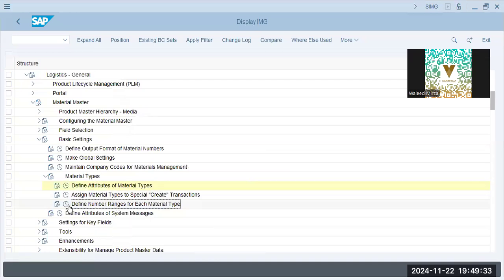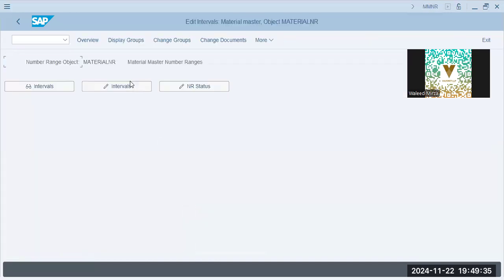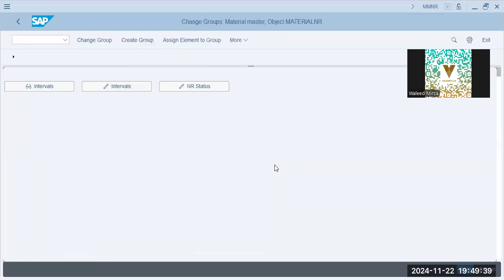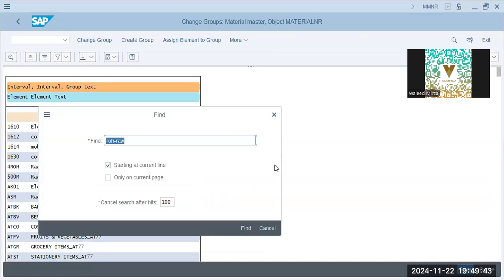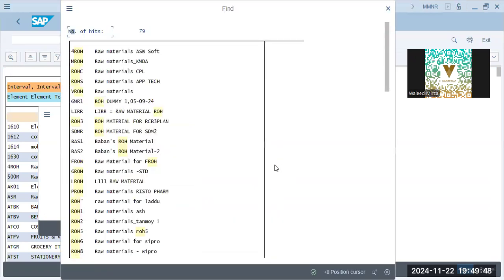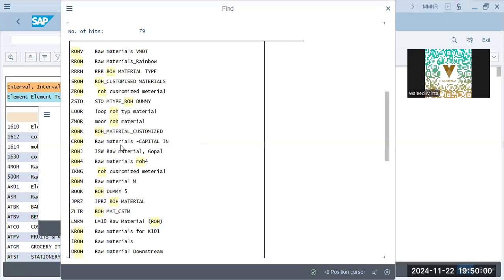Define number ranges for each material type and change groups. ROH, ROH, ROH. Let's see. ROHV.